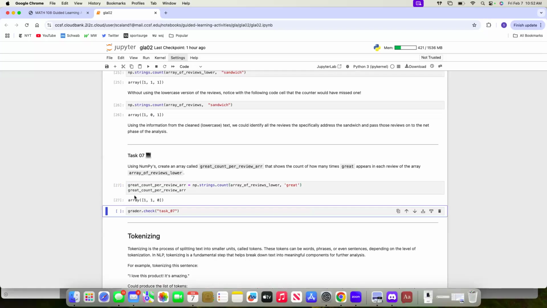And when we run it, we're going to get an array of 3 numbers: 1, 1, 0. Interpreting this real quick, the first review had 1 instance of the word great, the second review had 1, the third review had 0.